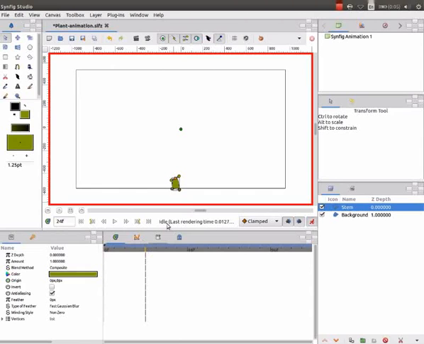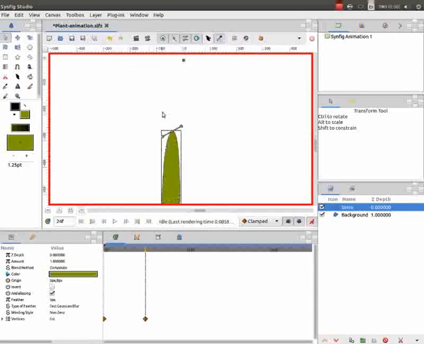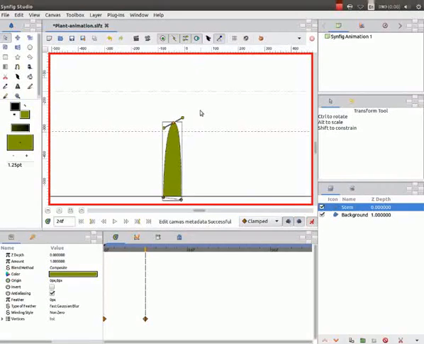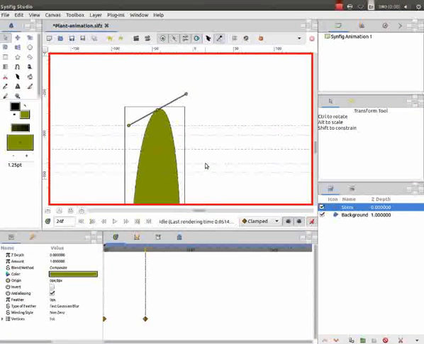Select the Transform tool. Click on the top vertex of the stem and drag it upwards on the canvas as demonstrated. You can use plus and minus sign for zoom in and zoom out respectively. Next, go to the ruler. Drag 5 guidelines onto the canvas as shown. Press Ctrl and S keys to save the file.